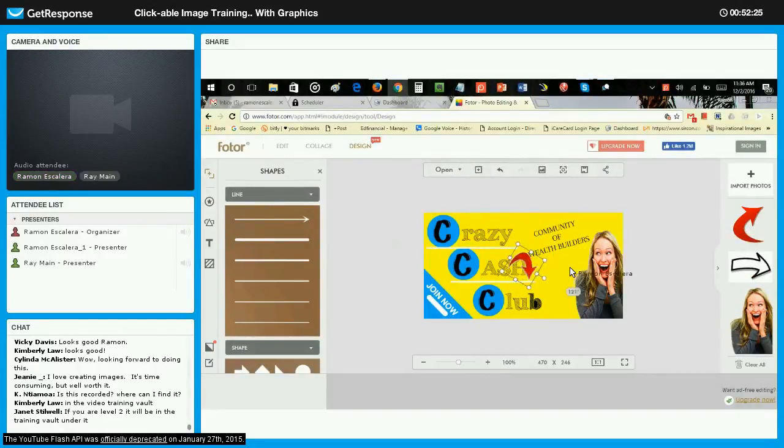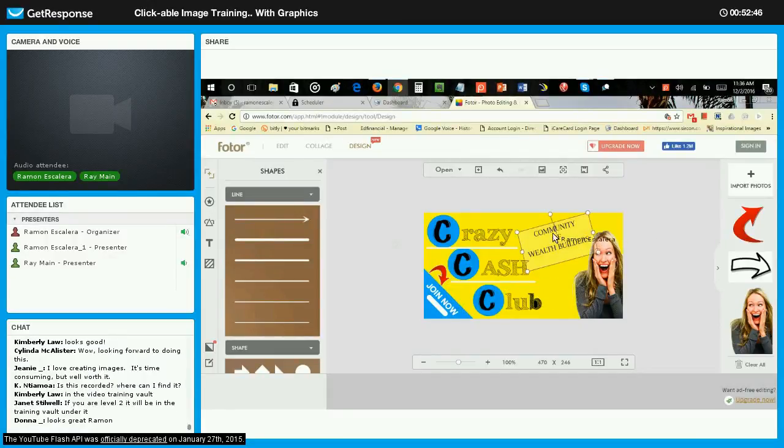You can turn it around. Kind of get it to stand out. And we can just make it a little bit smaller. There we go. And then what they'll do is they'll click here. So you don't even need a click here button. This is telling them to click there. And it's standing out. You see that?